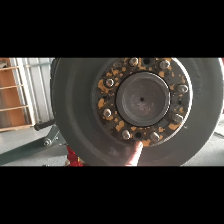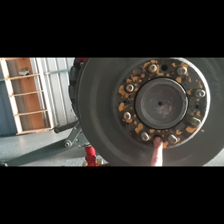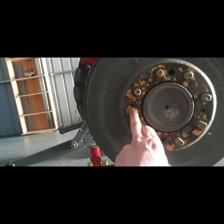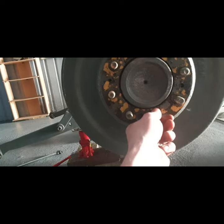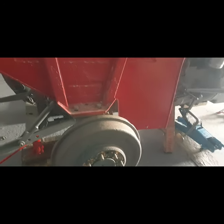So straight away I can see the two grub screws are missing, and if I'm having problems getting this brake drum off, I can also always thread in bolts each side there. It's threaded and that helps to pull it off. So all of the wheel studs were replaced. It looks like these weren't off in a while. Some of them could be a bit fun, but we'll win it.